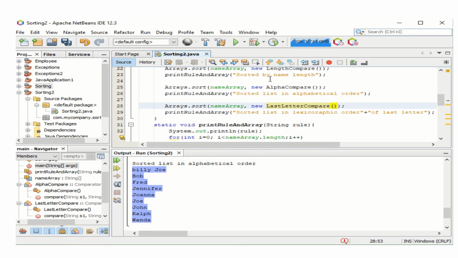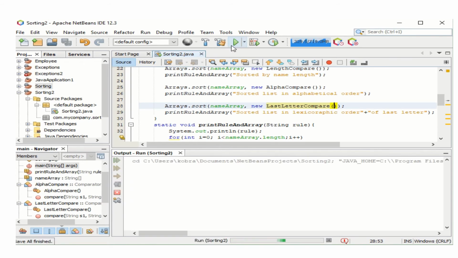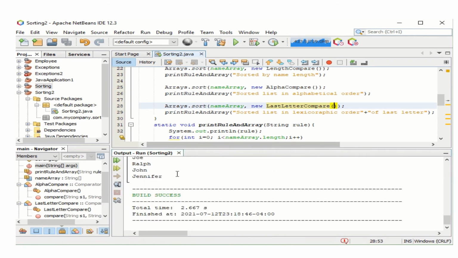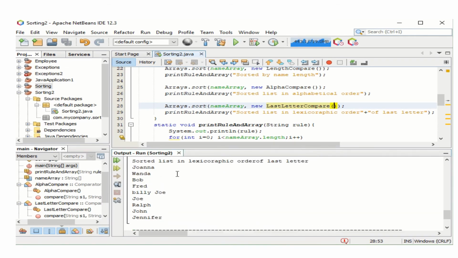So this comparator compares the last letters of the elements and sorts the elements based on the last letter. So let's compile, let's run the code and see the result. As you see, the sorted array is as follows, and the first element is Joanna.